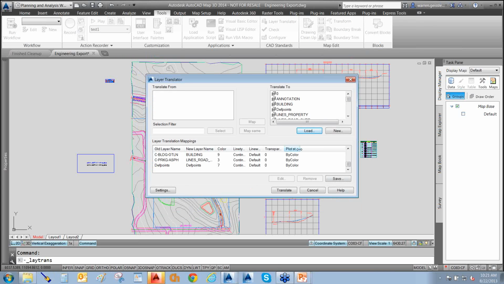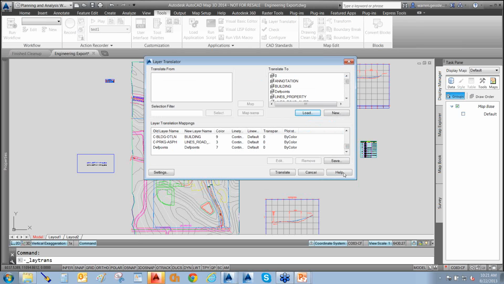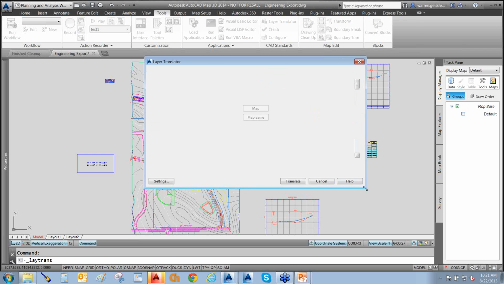So if you do this right, I've done this once or twice in other webinars, and if anybody wants to get a little bit of training on this, I'd be more than happy to do it online. But if you do this right and you set it up, all of your existing layers on the left will automatically map themselves to the appropriate layers on the right. Basically, it's grab a layer on the left, pick the layer on the right, hit this little map button, and go and do it again. Now, I've already automated this because I didn't figure you all want to sit here and watch me do this for 30 minutes. But once you've done this, you can save that mapping information like I did, and when you load it, it automatically maps it.